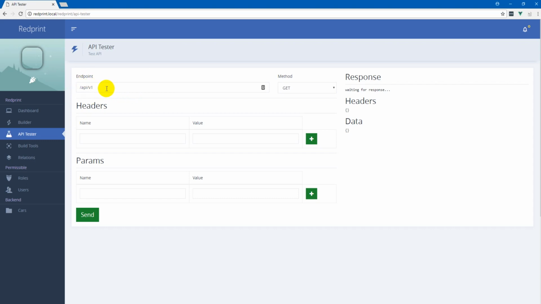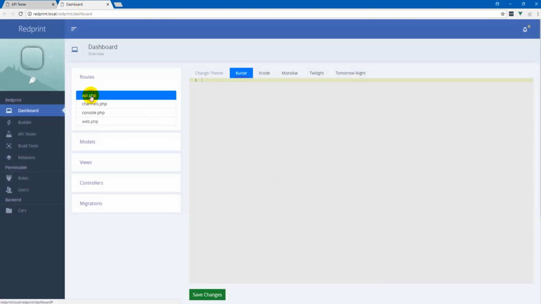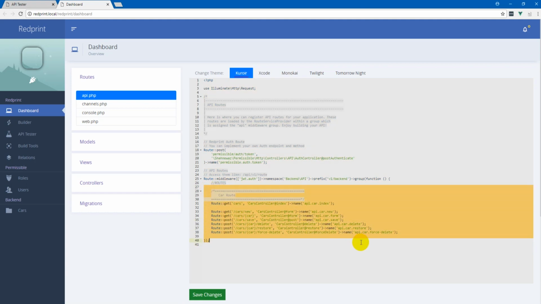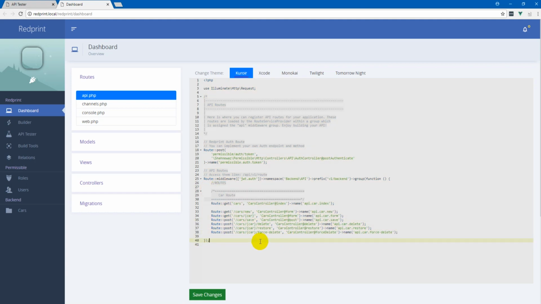So we're going to access api/v1/backend/cars, this endpoint. This one is a GET request, that's fine, and when we make the request, it's going to fail. Let's open up another tab and show you why. Because this is a CRUD route and you don't want your users to create cars from outside your application, all of these endpoints are protected by JWT auth. This middleware ensures that you must provide an authenticated token to make this request.